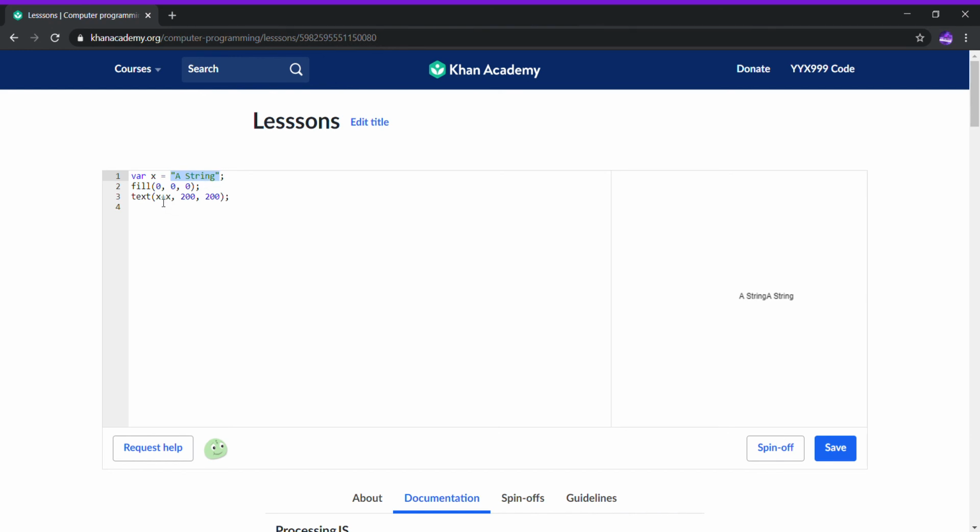So we combined x to x, which makes kind of sense. Let's add a string to a new string, and I'll call this more string. We can combine the value of x with this string over here.